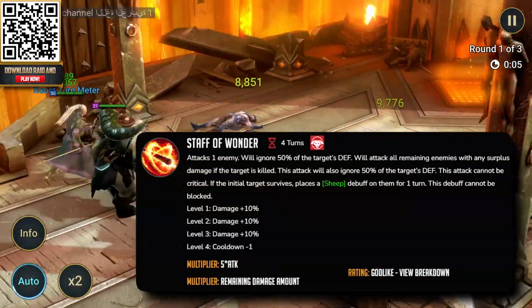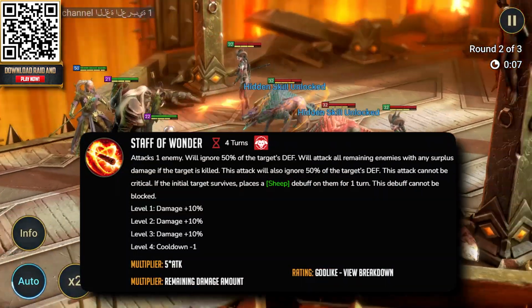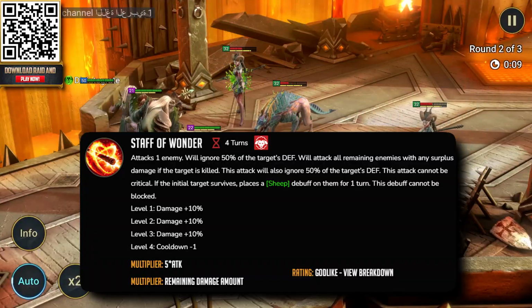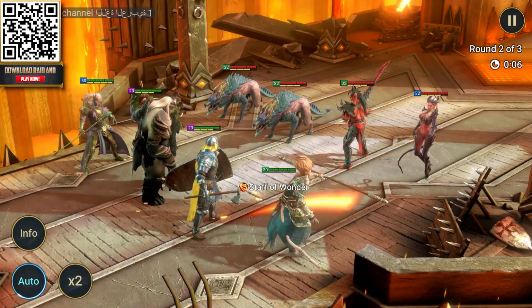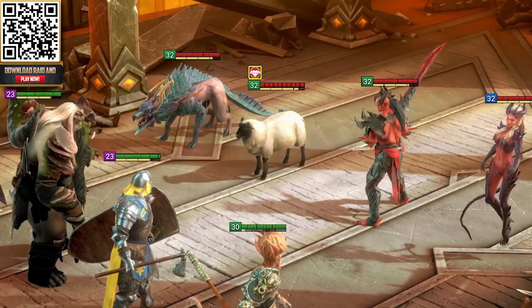This thing ignores 50% defense on the initial hit, and if you kill the target, it hits all remaining enemies with surplus damage, also ignoring 50% defense. Plus, if the initial target survives, they get hit with a sheep debuff that cannot be blocked.